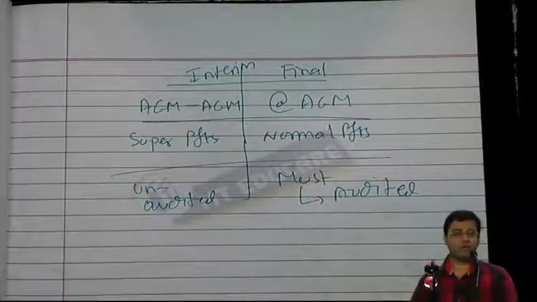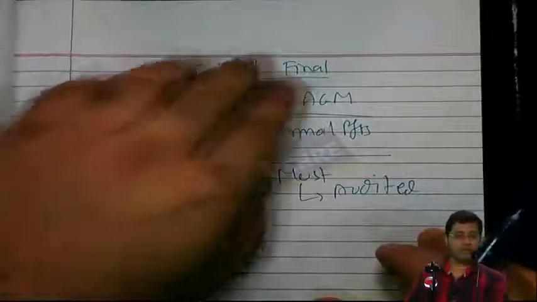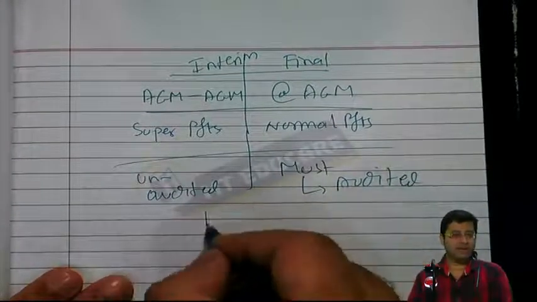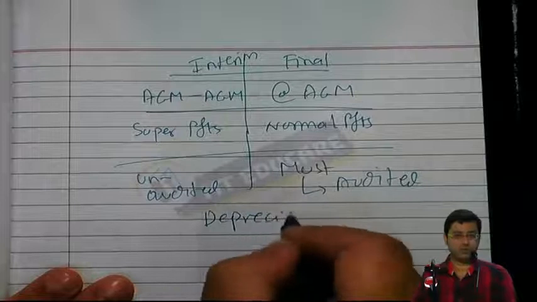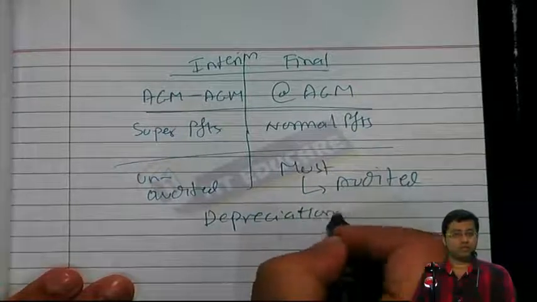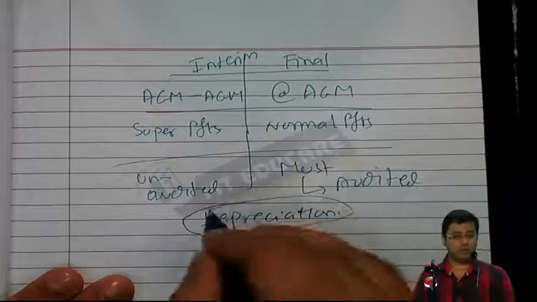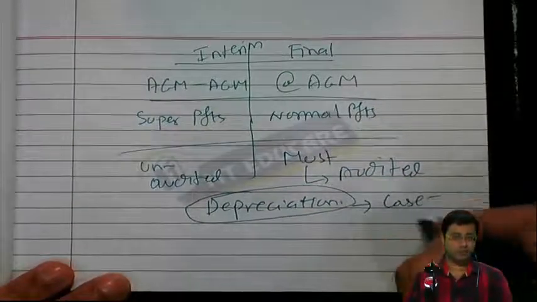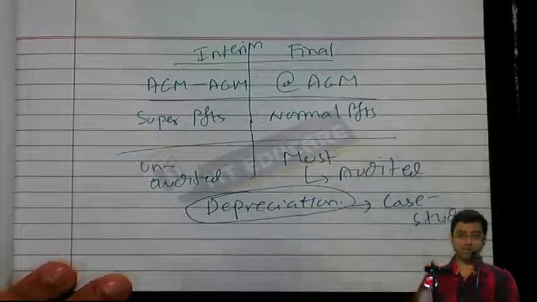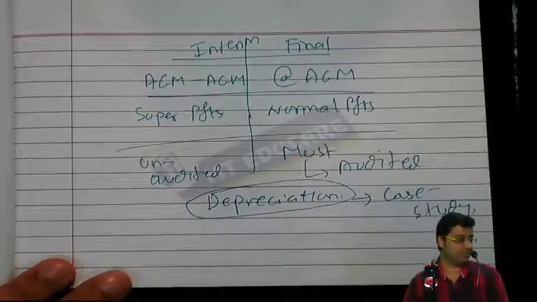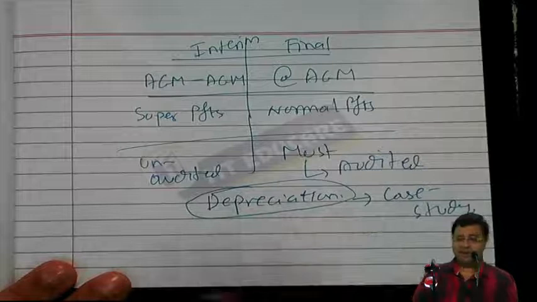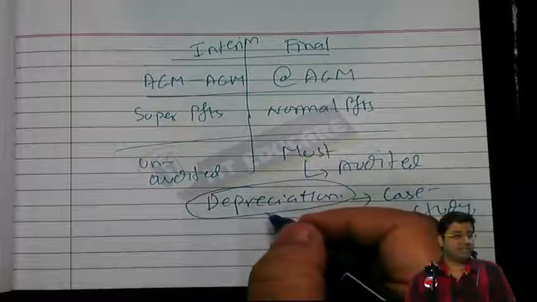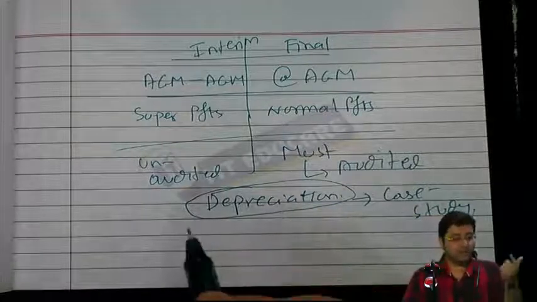Now what I want to tell you here is that though we are giving interim dividend and final dividend, there is one more thing which I want to clarify here, and that is called the depreciation issue. This is one issue which the New Companies Act has also focused upon. So let us see, and I expect a case study to come from here. In IPCC they can ask a question from this point, depreciation. Now when we talk about depreciation, we all know that when we use fixed assets, they deteriorate in terms of their usability.